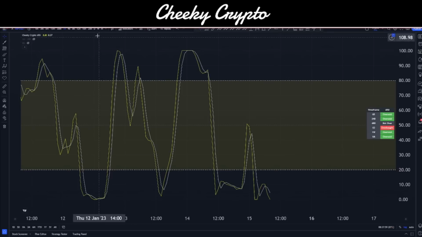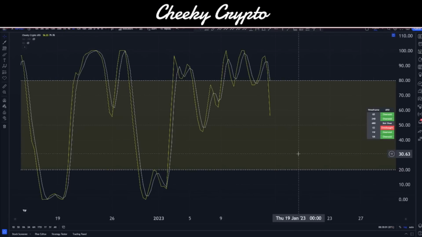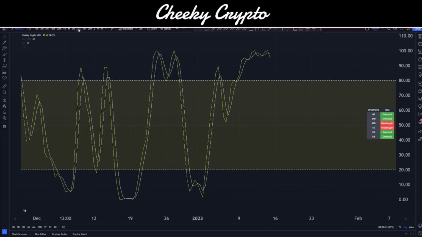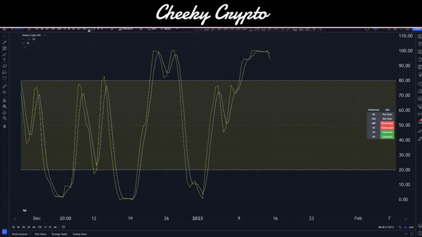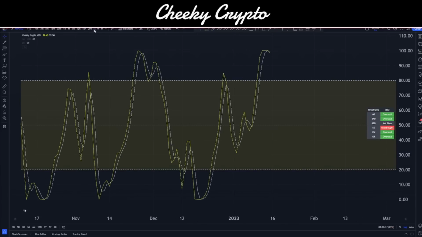So if we bring up our stochastics here and we take a look at the 8 hour, you can see that the momentum is shifting downwards, right? And this is good. This basically is allowing us to think about resets. So I do think there's going to be a need to come on down a little bit further. My biggest concern really comes from these higher time frames, such as the 12 hour, the 16 hour, the 20 hour, and the daily. All of these are saying that there's a lot of momentum to shift to the downside. And we can't get too excited about thinking that we're going to be moving the price to the moon when we don't really have a lot of upward momentum on the 12 through to daily time frames, right? These are pretty meaty time frames.